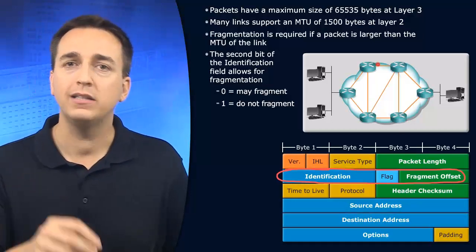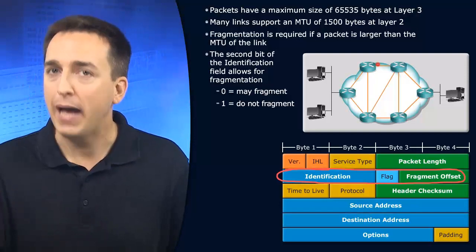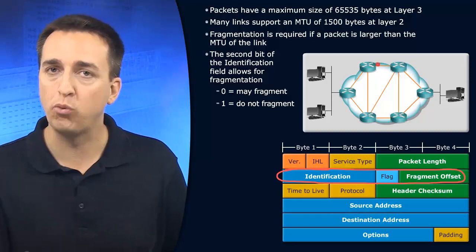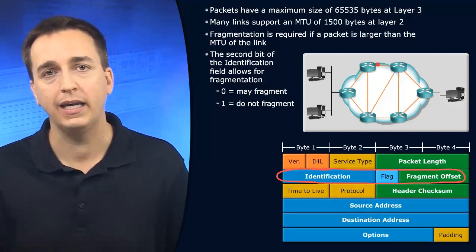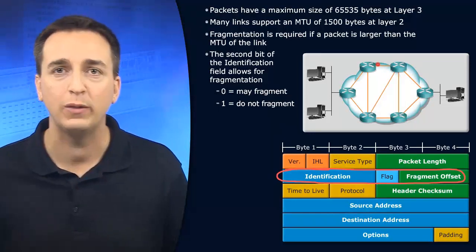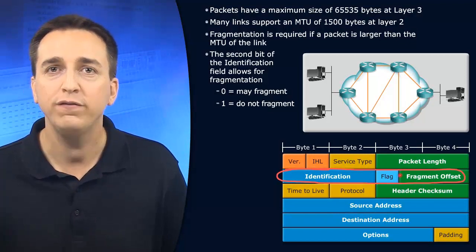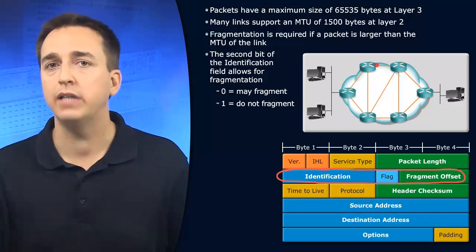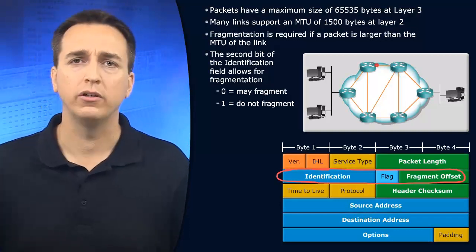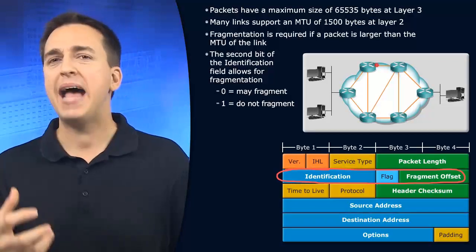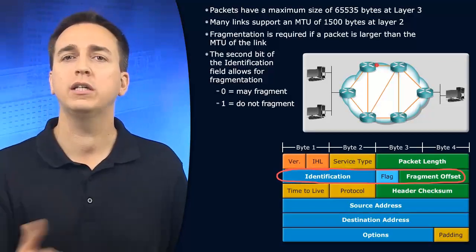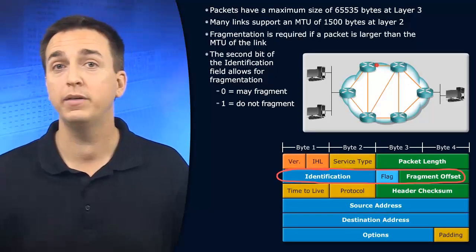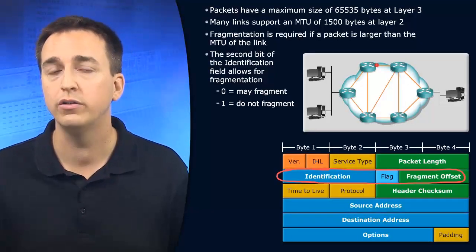So now the router, instead of efficiently forwarding packets, it now has to stop, process the packet, break it up, rebuild multiple packets, fill in the information here at the layer 3 header, and then forward it on. So fragmentation is both bad for our end stations and bad for our routers' performance. So if we want to maximize throughput, we want to reduce congestion, we want to reduce processing time, we want to avoid fragmentation. We really want to avoid fragmentation.